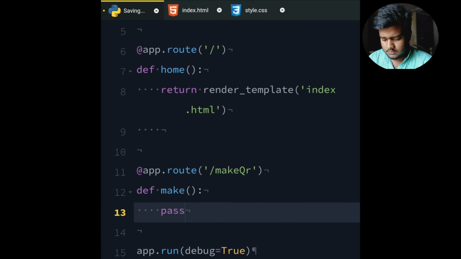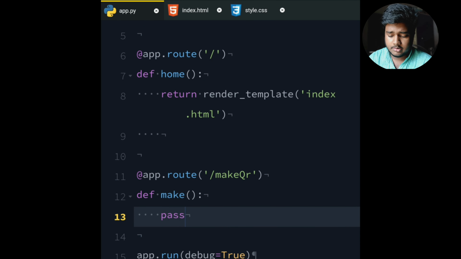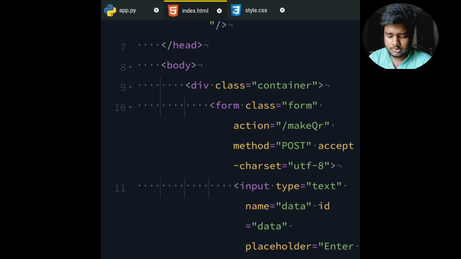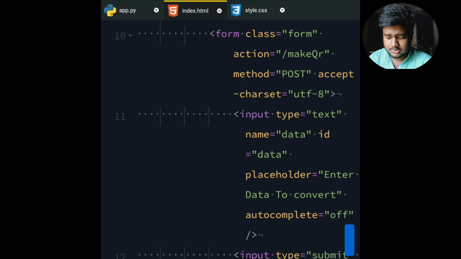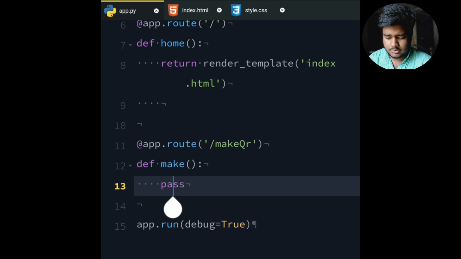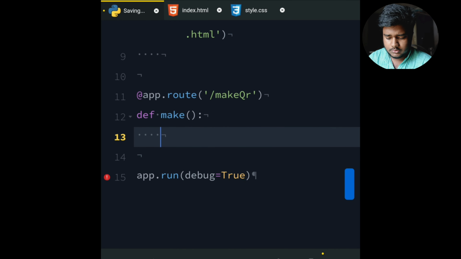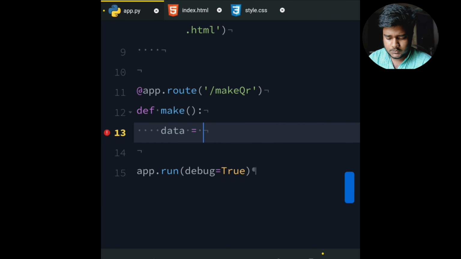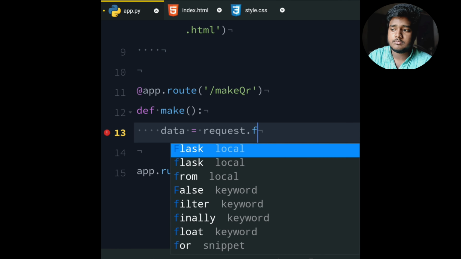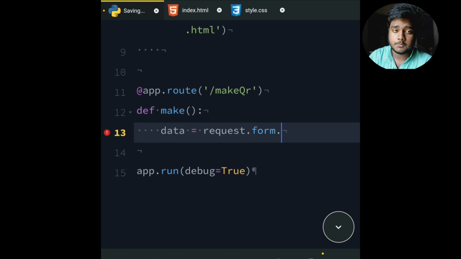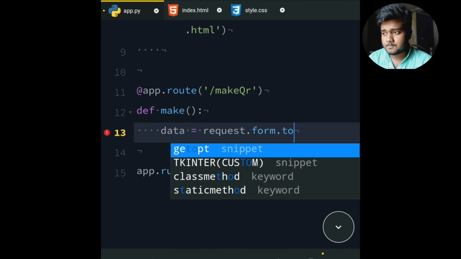Okay, now let's make a variable named data, and I'm going to use the request method, request.form.to_dict. So what I'm doing here is taking all the data from the form tag and taking those as a dictionary, a Python dictionary.